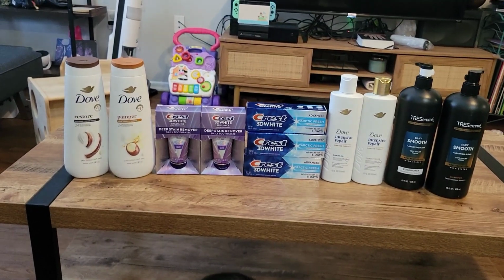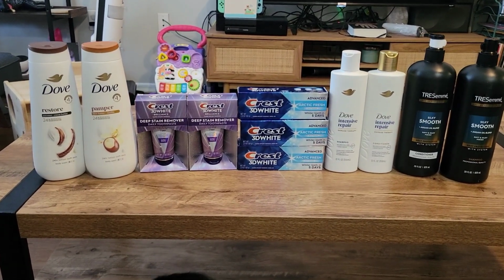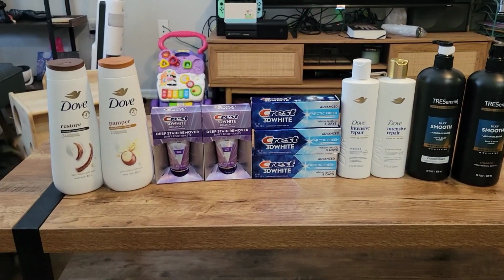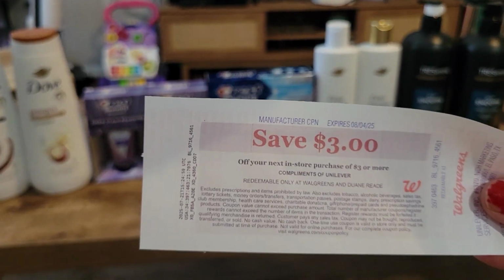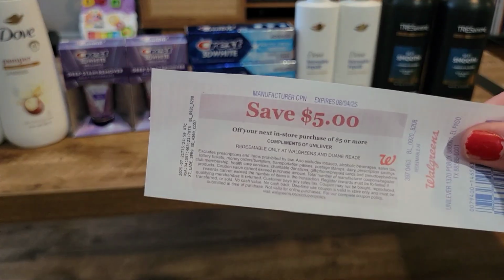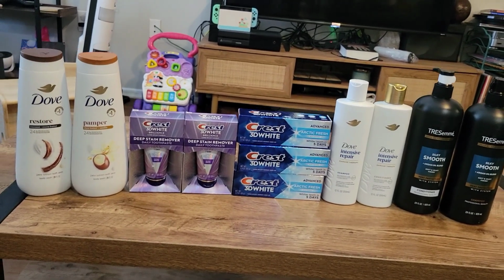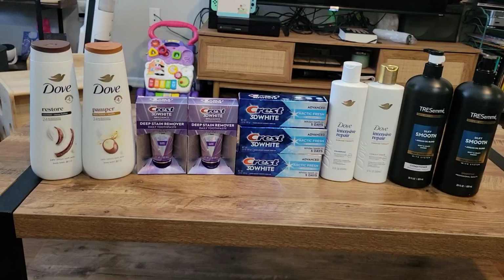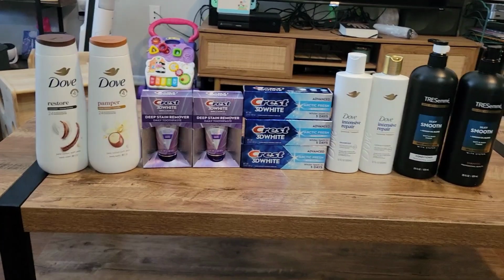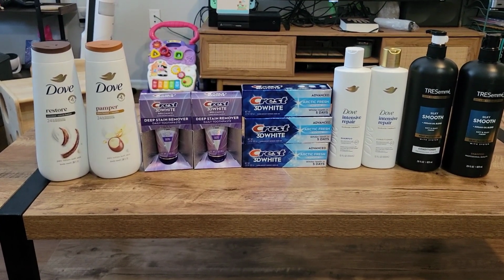So my subtotal came out to $9, factoring back in that $4 register reward that I used to lower my out-of-pocket. That brings my subtotal up to $13. What I earned back on this was $8 in register rewards, $3 compliments of Unilever for the Dove body wash, and $5 compliments of Unilever for the Tresemme hair care. So that brings that transaction to a cost of $5, but not to worry, we have a huge moneymaker coming up on our next transaction that will absolutely cover that cost. So let's go on ahead and get into that next receipt.